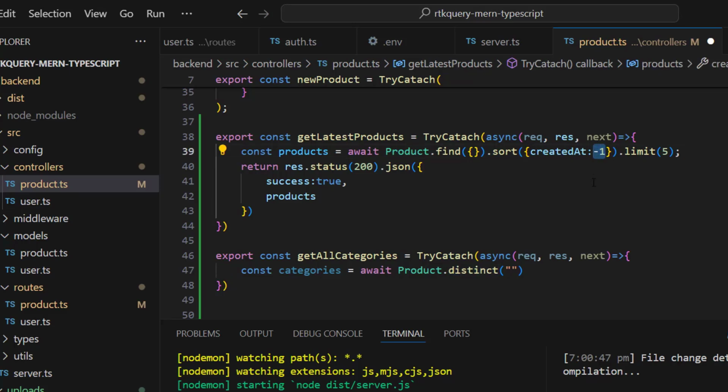What if I give plus one over here, if I give minus one over, what will happen? No worries, I will explain everything.